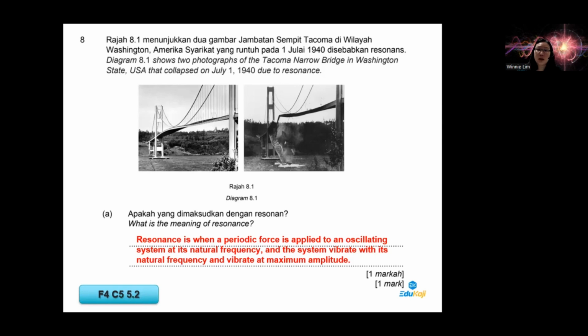Other than the Tacoma Bridge, I give you another example: whenever opera singers sing, suddenly the glass can break. Why does the glass break? It's not because it's very loud. It's because it so happens that the frequency of the opera singer, you all know the frequency idea, right? Frequency is related to pitch, do re mi fa sol la ti do. That moment, the frequency produced by the opera singer is the same as the natural frequency of the glass. So the particles in the glass will vibrate at maximum amplitude, hence it breaks.